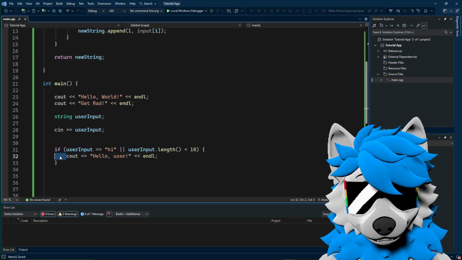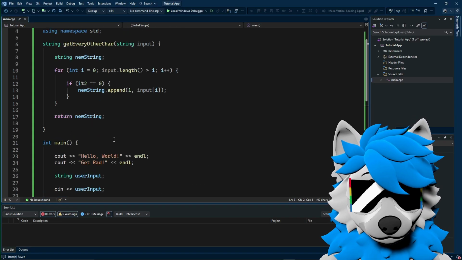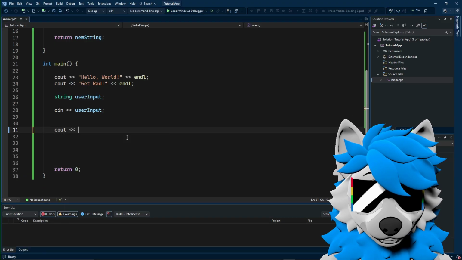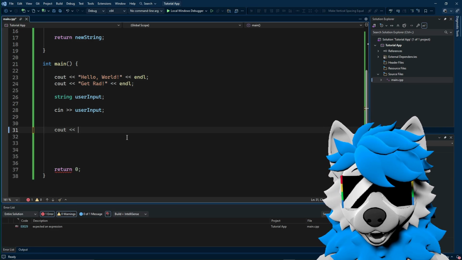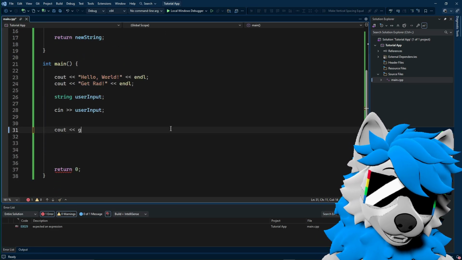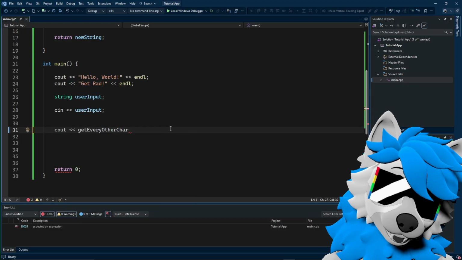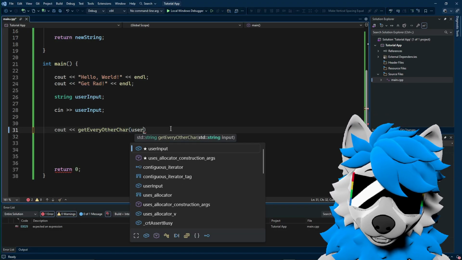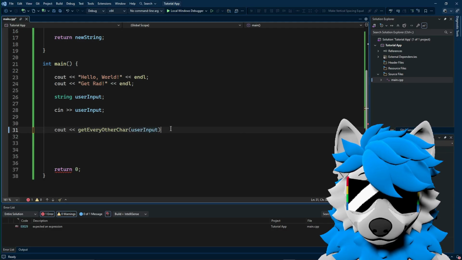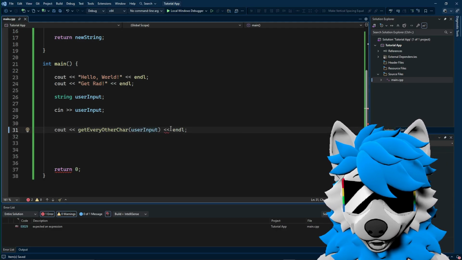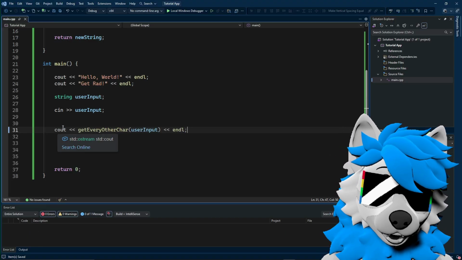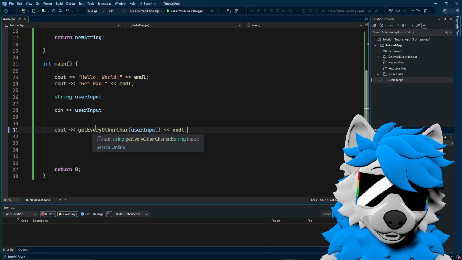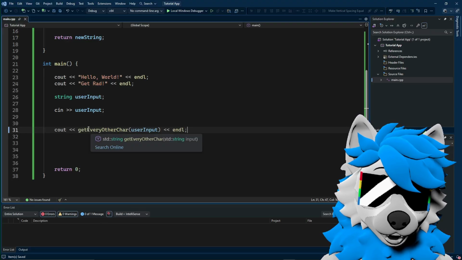Now let's try calling that here. Let's see cout, and we'll do, what's the name of the thing? Get every other character. Okay, get every other character and user input and endl. So right here, actually, anywhere you can put a variable, you can also put a function call.